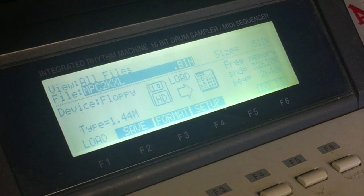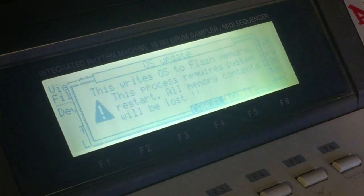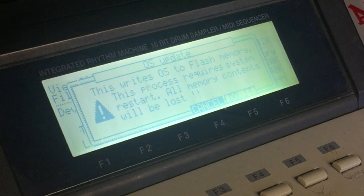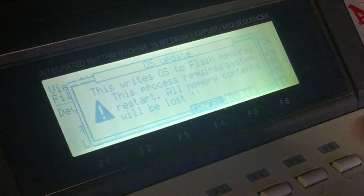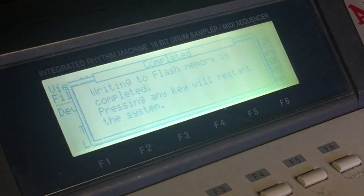Okay, so see the bin? I have to load it. So I hit do it. This writes OS to flash memory. Do it. Let it do its thing. It's completed. Pressing any key will restart the system, so I'll just press any key.